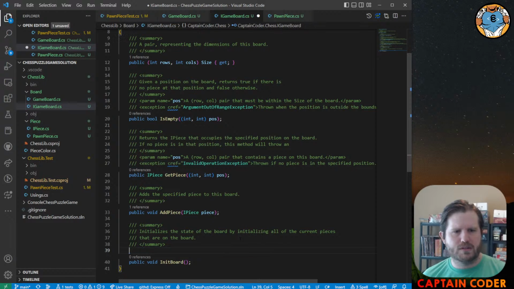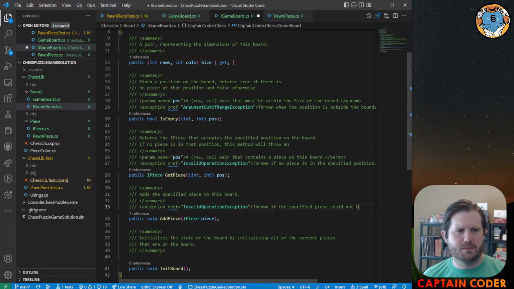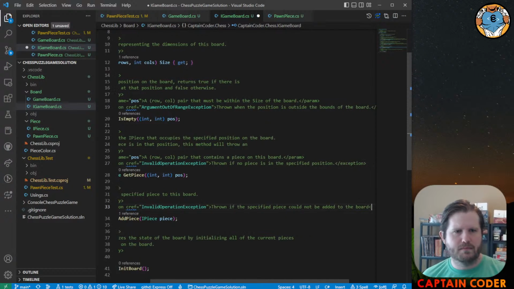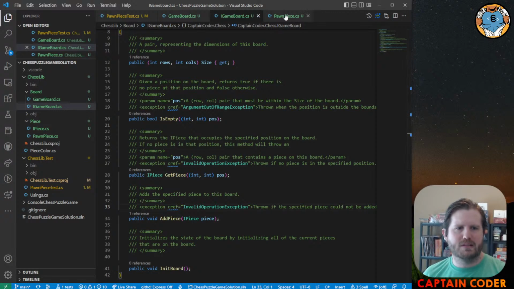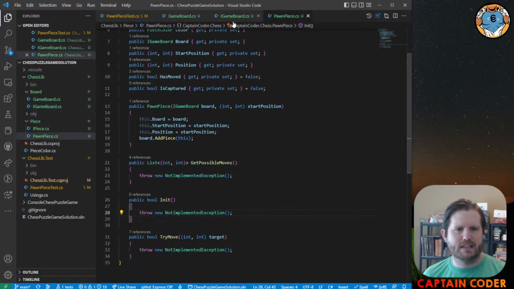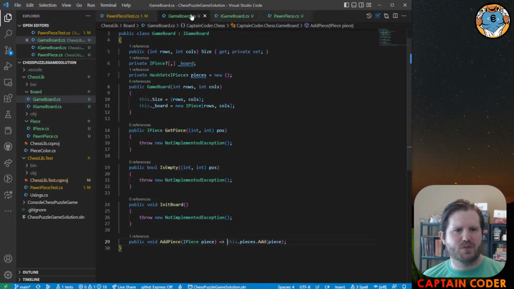Thrown if the specified piece could not be added to the board. Okay, so we're gonna say we can't add a piece to the board twice, and then we might have an exception. If we try and add it twice, the idea is, like, you should fail fast. If you try and add a piece again, this doesn't fail. It keeps going.